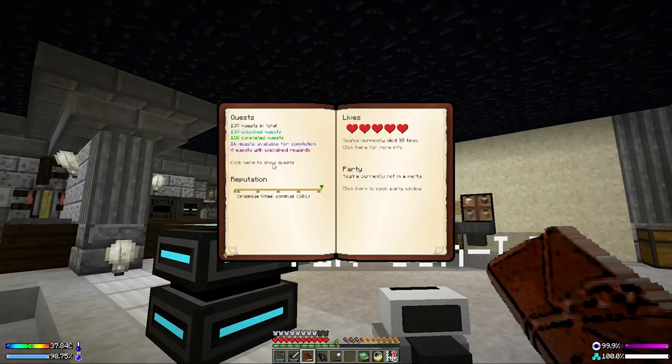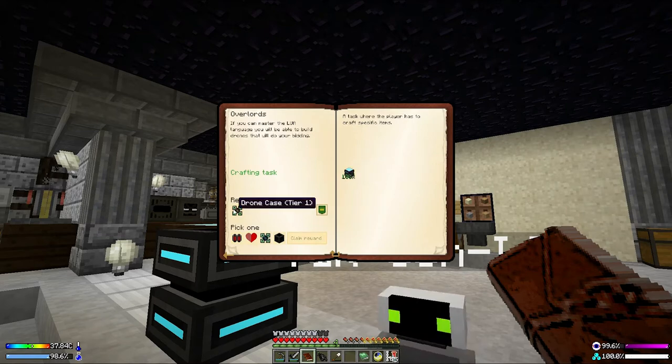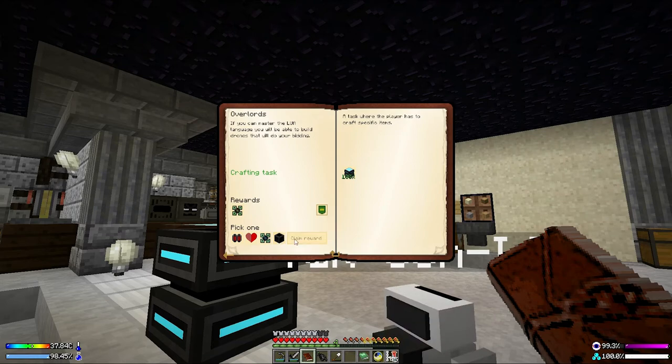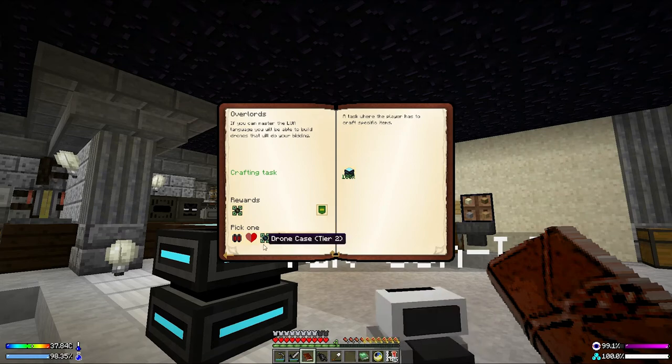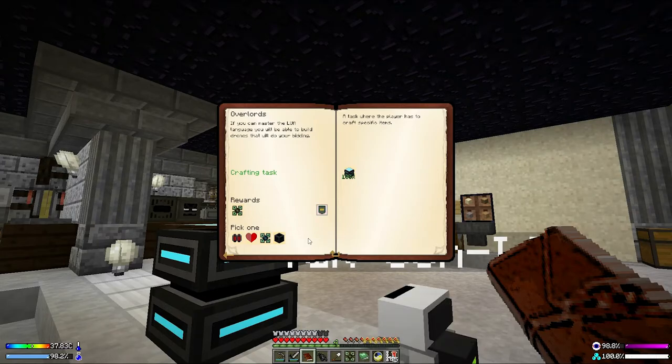The first thing I'm going to do, look, I even shut down the game to go and check stuff out, is I'm going to claim this reward. Now, I'm going to claim the tier 1 drone case, and I think I'm also going to go for the disassembler. I'm not entirely sure why that over the drone tier 2. Just gut feelings, you know, gut feelings.